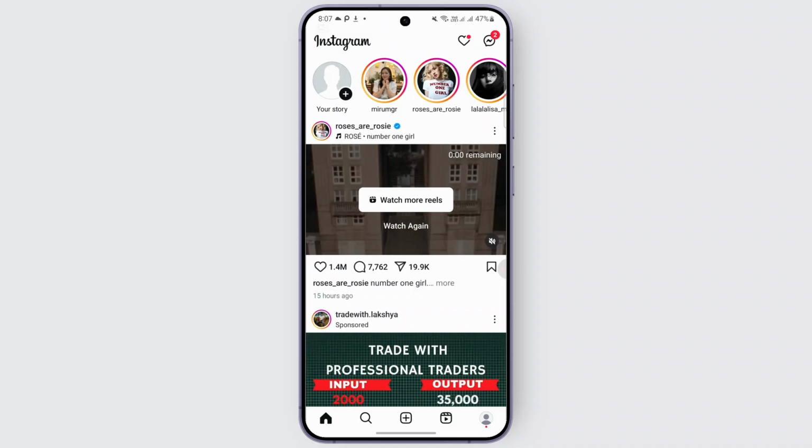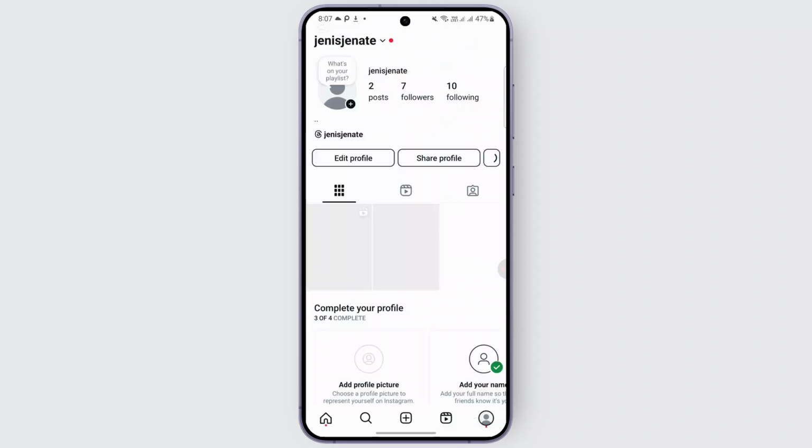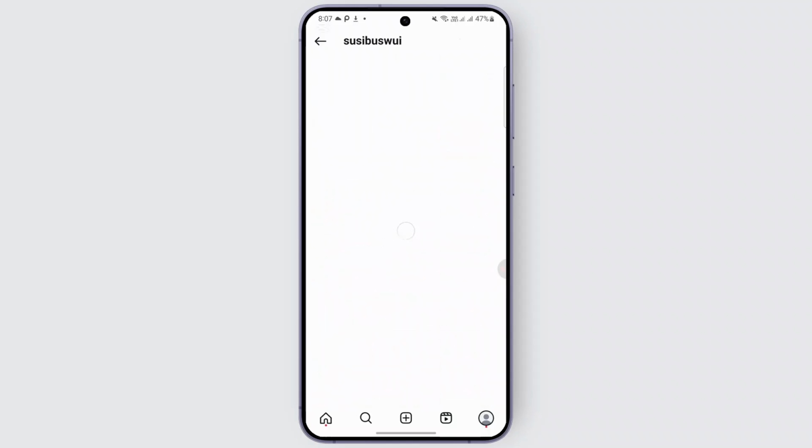In today's video, we are going to learn a simple method to find out if the account is fake or not on Instagram. So without any delay, let's just jump right into the video. So if you're suspicious of some account and you want to find out if that account is fake or not, what you can do is simply head over to the account that you're suspicious of.